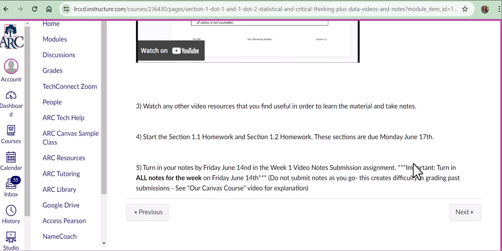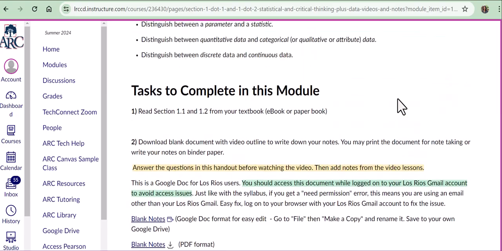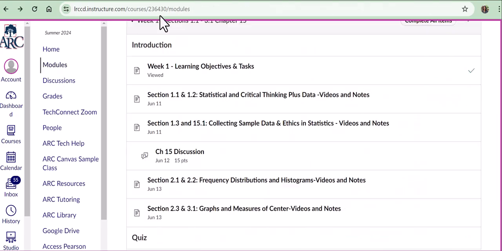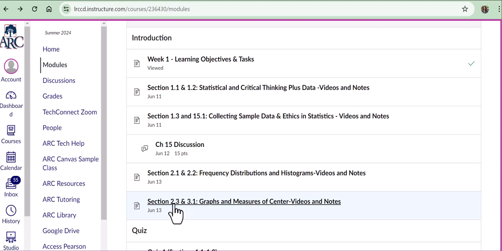So in this particular module, we have 1, 2, 3, 4 pages of videos, and so there's accompanying notes for all of those. So I don't want 4 different submissions because then it's only going to show me the last submission, so your section 2.3 and 3.1 when you submit, and it won't show me the other ones.